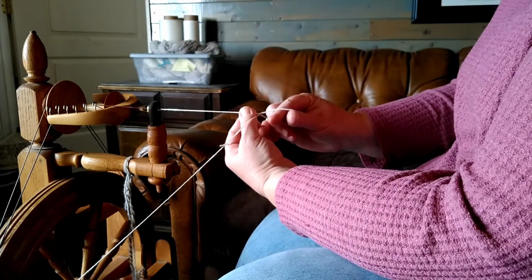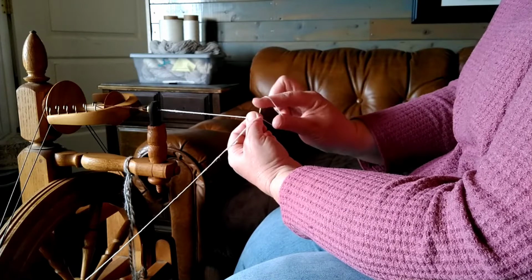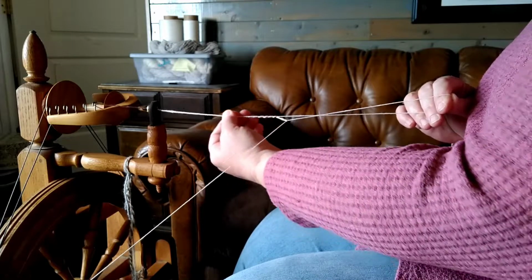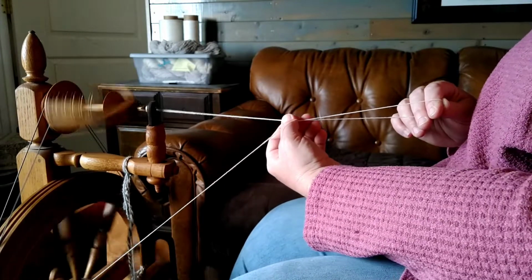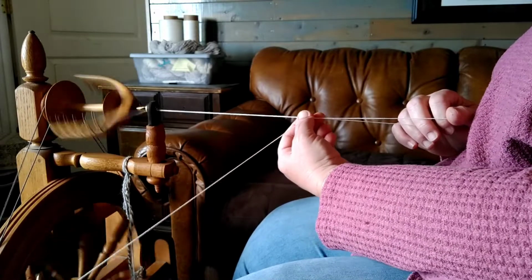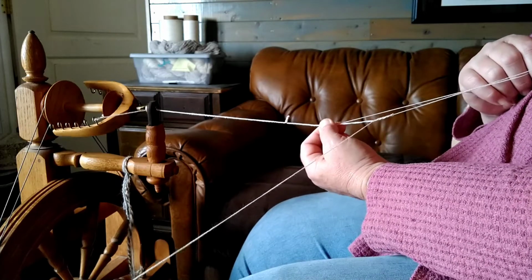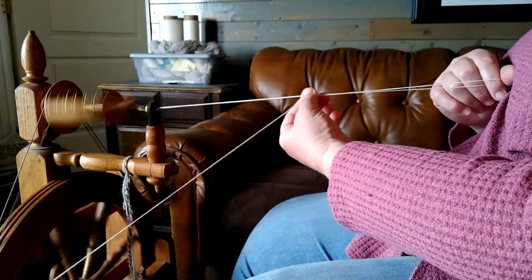If you're right-handed, you may want to switch this if you're left-handed, you're going to hold in front with your left hand, and you're going to hold your loop with your right hand. You reach through your loop and pull the loop back here, and your left hand is going to control the twist and join on the front. As much as possible, you keep your right hand close to your body. When you get back here with your left hand, you snag a loop of the single, pull it through, and then your left hand travels forward, allowing your plied thread to feed onto the bobbin.